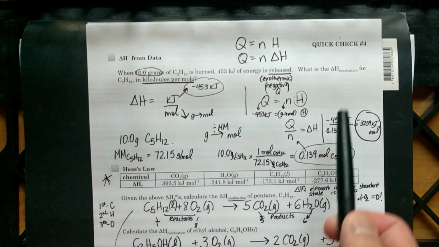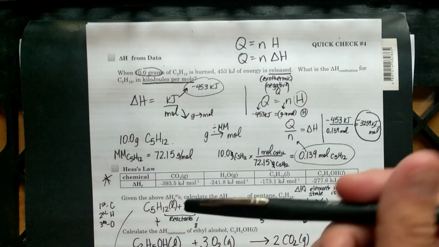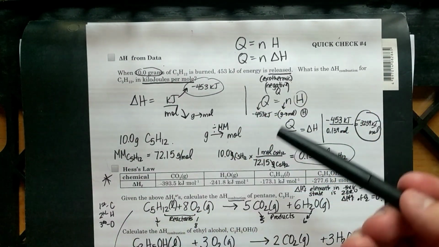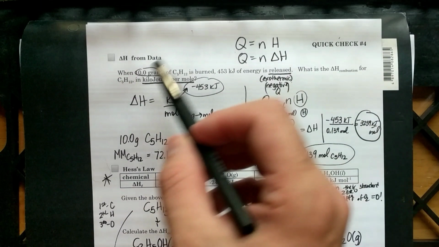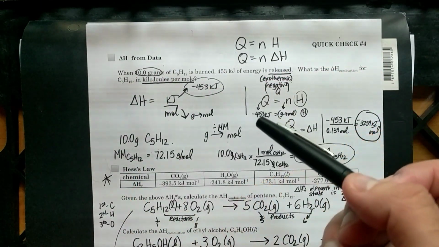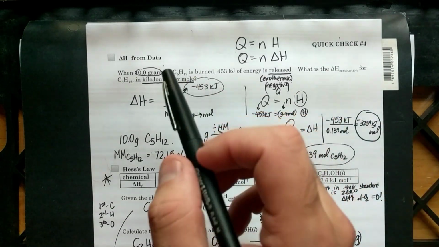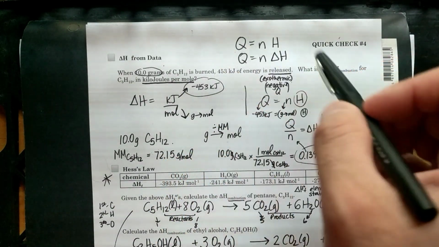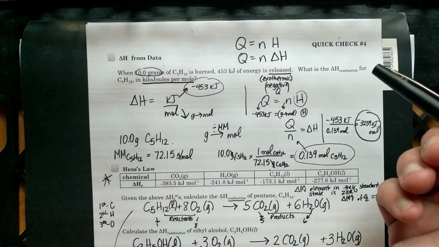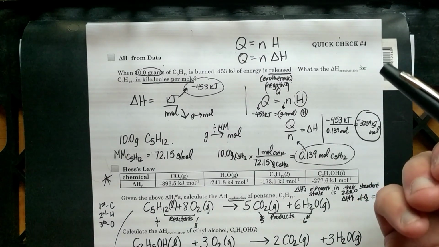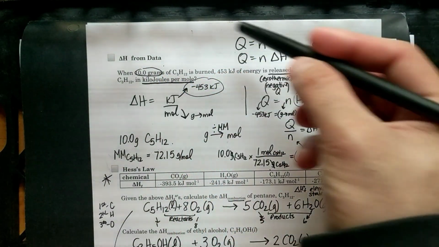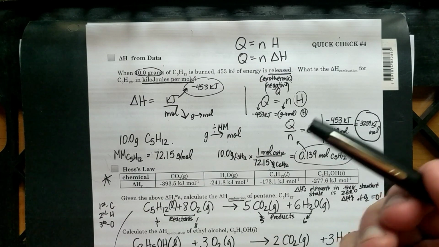What's going to be very important is that you know how to think about where energy is going, if energy is positive or negative, and how to solve for delta H just given data. These will be questions that come up on the quiz that we will get in the future and on the AP exam. You have to know that the energy is going somewhere. Sometimes they give you the question where water raises a certain temperature, and it's getting that energy from whatever was put into it. So this is a very similar way of calculating delta H using that water question.